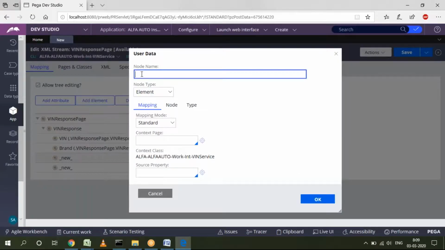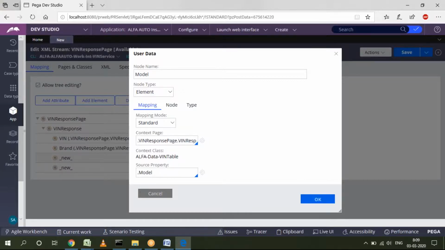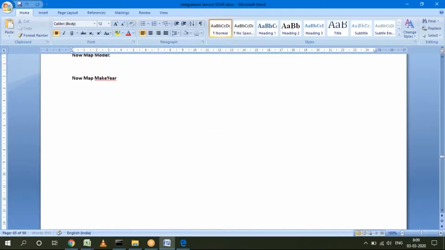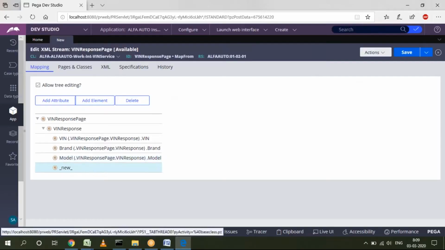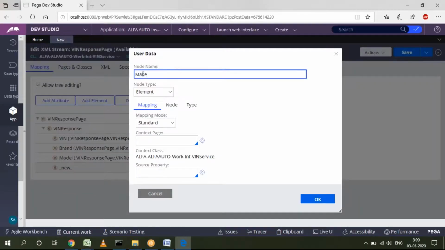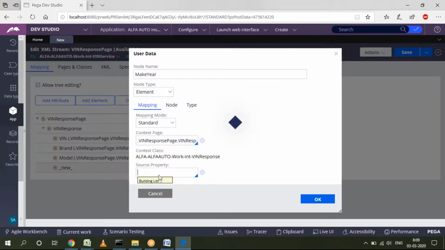Then the other two properties. Then click on OK.